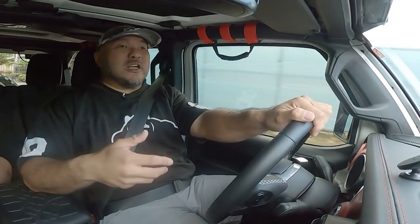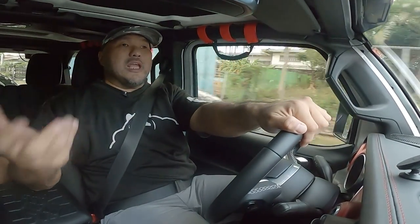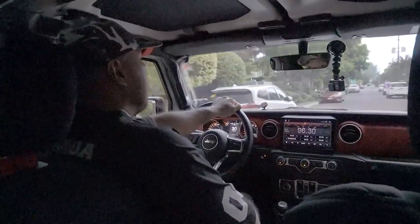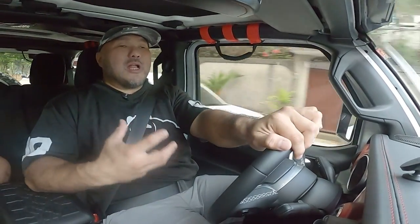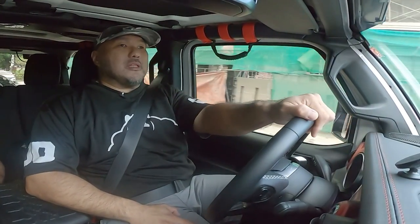There's a lot of debate between the six-cylinder and the two-liter turbo. Para sa akin, the two-liter turbo is actually more powerful, and halos wala siyang lag. Ang ganda ng pagkagawa ng engine niya — Jeep really did an amazing job with the engine of this model. Ito yung tinatawag nilang JL model.